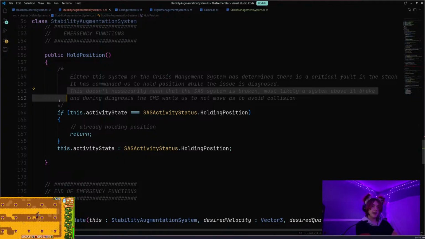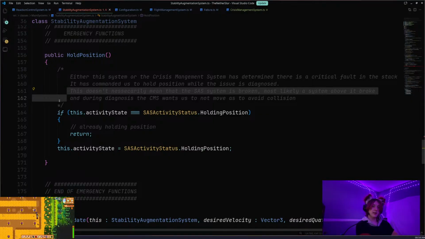But what happens if... Okay, so here's the situation we're in. The TDAS system has suddenly stopped giving us information, or the information it's giving us is unreliable. It's giving us nonsense or impossible, insane vectors. Our responsibility as the SAS is to maintain stability of the craft. The TDAT, the navigation system, is responsible for keeping it level.